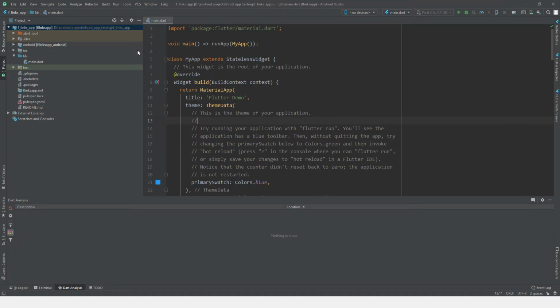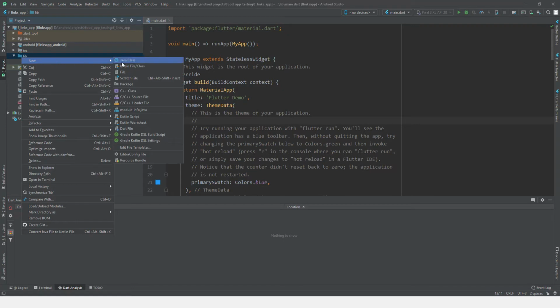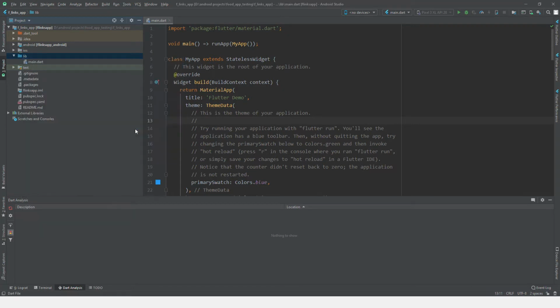Now first I'm gonna create a new class and I will explain why. Just right click on lib, then New, then Dart file and name it links. Just click enter.